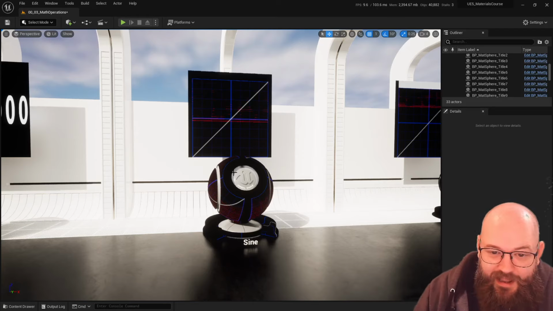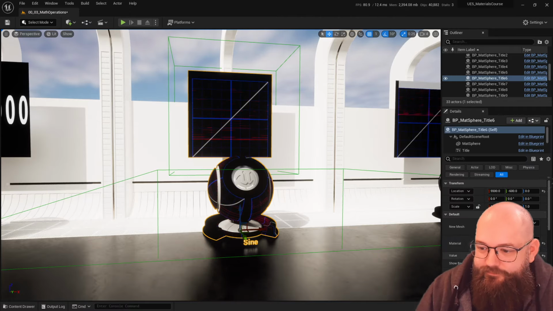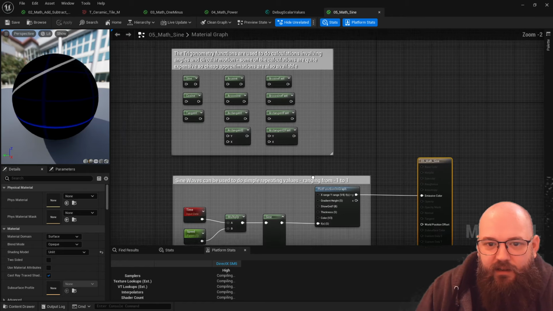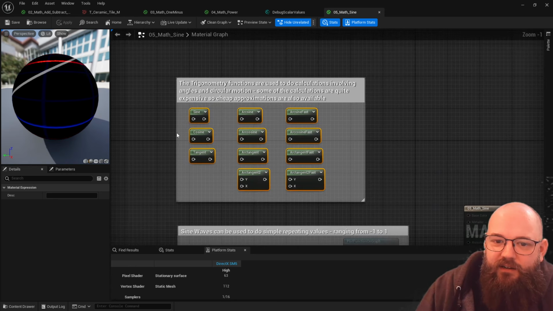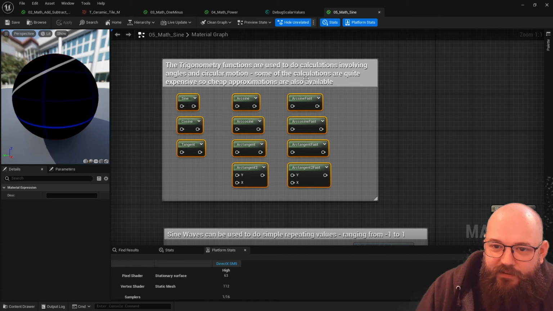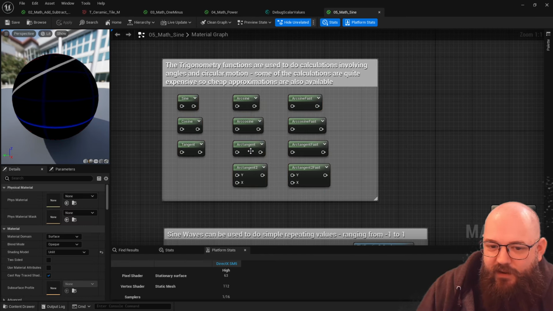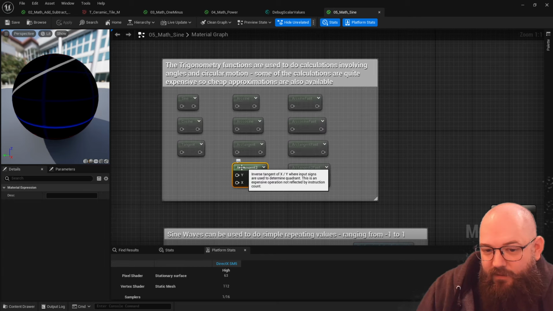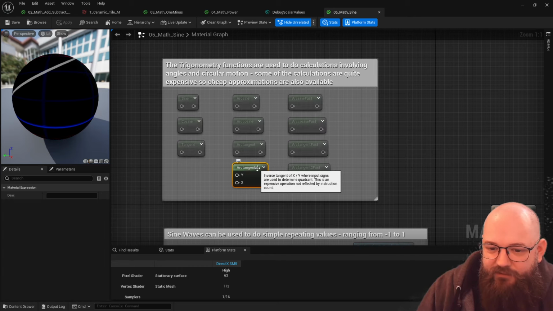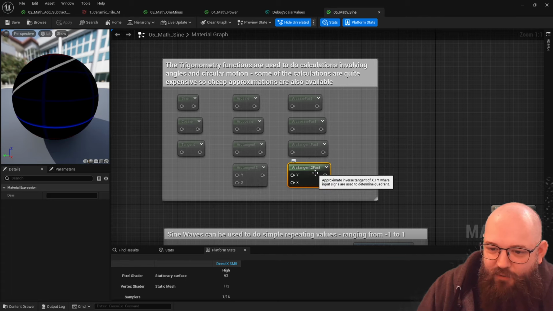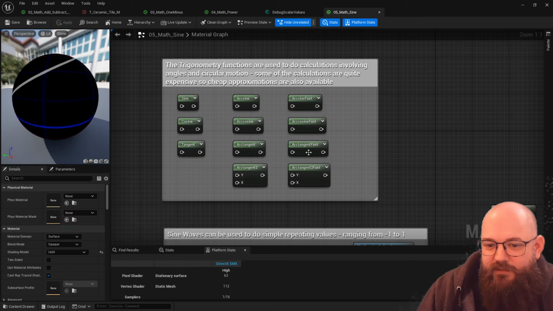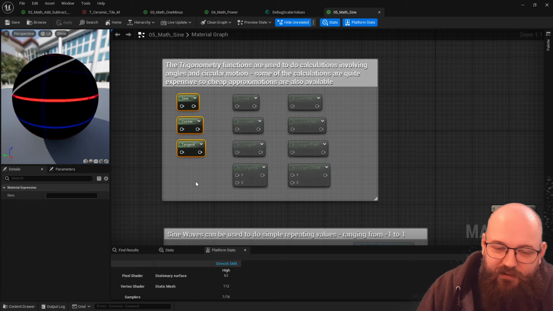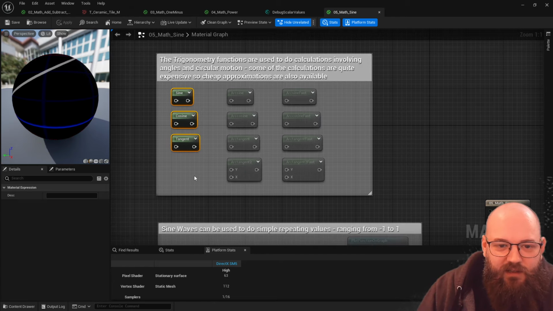So in this one we're going to be having a look at the sine function. This is one of the many trigonometry functions that are available. Note that some are also available as fast approximations. Some of these operations can be quite expensive, so if you need the accuracy, then fair enough. If you can get away with a quick approximation, there are some cheaper algorithms that calculate that. But the basic three trigonometry functions are sine, cosine, and tangent.